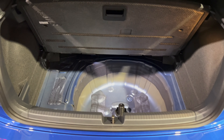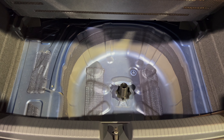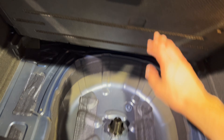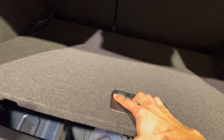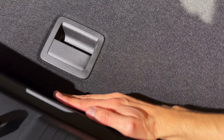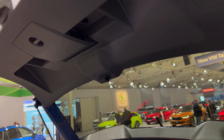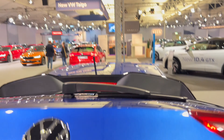You can see the full cargo space. You can have a spare wheel if you want or just a patching kit. You can lower the shelf down and get extra space — at least an extra five fingers, so maybe ten fingers of height total. Then you put it back on top; you can place an emergency triangle there and close it up manually.